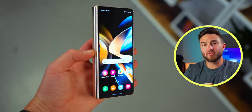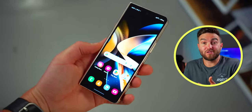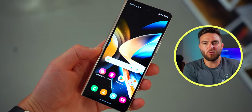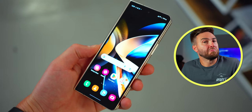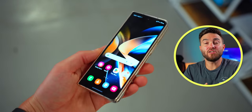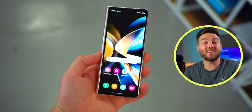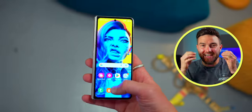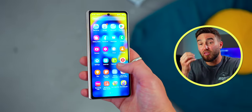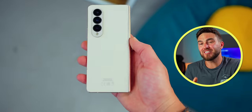So first, what improvements have Samsung made? Well, personally, I have always felt since the Fold series' inception that the outer display has always been just that tiny bit too small. I'm a phone first, tablet second kind of guy. Thankfully, this is the widest outer display ever. And with a thinner hinge and bezels, the AMOLED panel is 2.7 millimeters wider than the Fold 3. Which may not seem a lot, but every millimeter counts, right? Remarkably, they managed to do this all within the exact same 67.1 millimeter width form factor. And the Fold 4 is also the thinnest and lightest it's ever been at 263 grams.